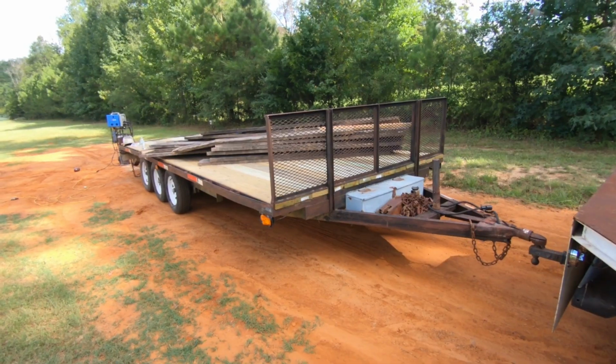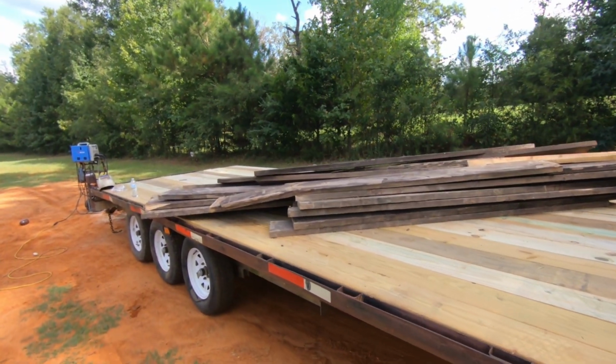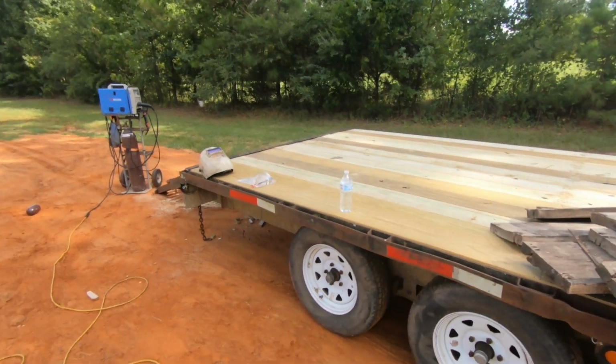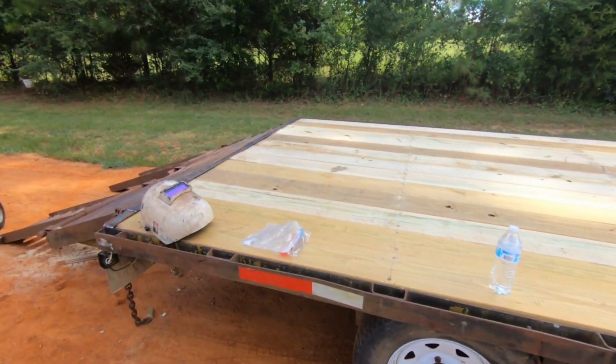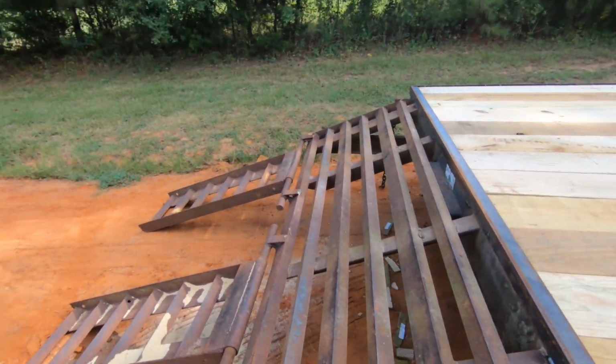That'll work. Just got to haul off the boards. I think that'll be it for this rig. Looks a whole lot better. You'll be happy with that.